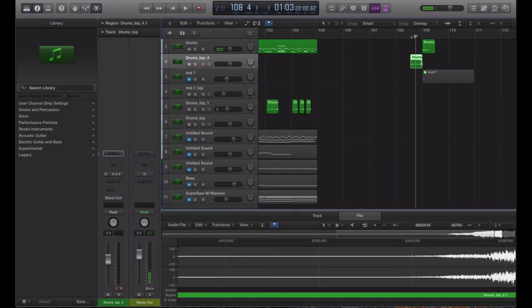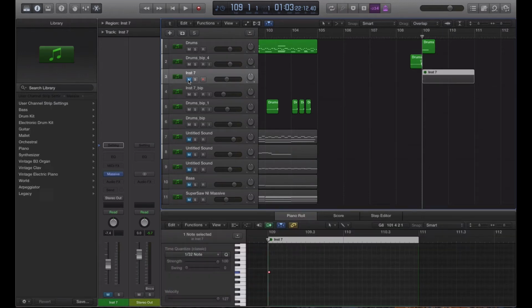Cool. So what we want to do now is make white noise. You can do this with a really simple synthesizer, or you can get it from samples. If you've got Splice, just type in white noise and you'll get it. And you want something that sounds a little bit like this.